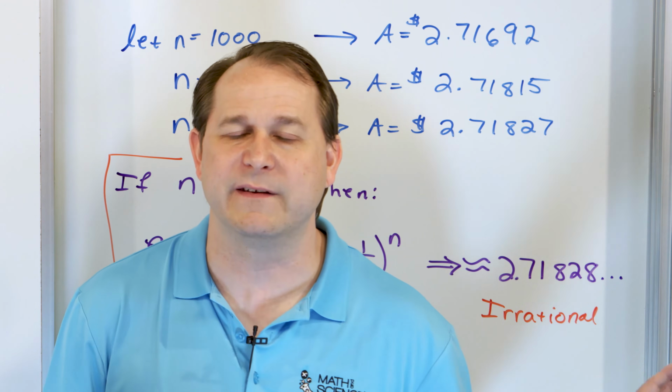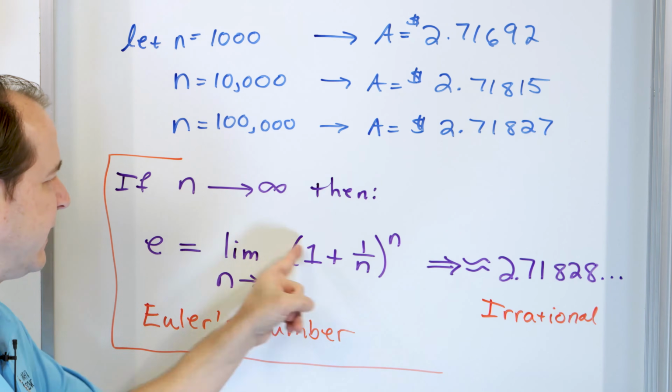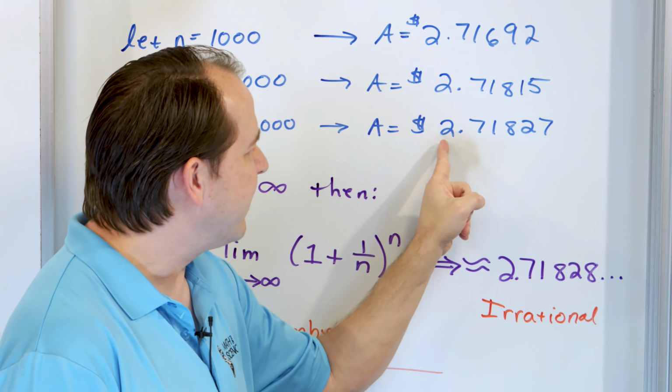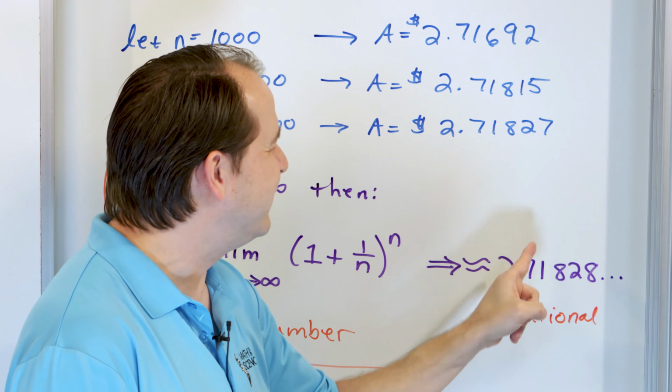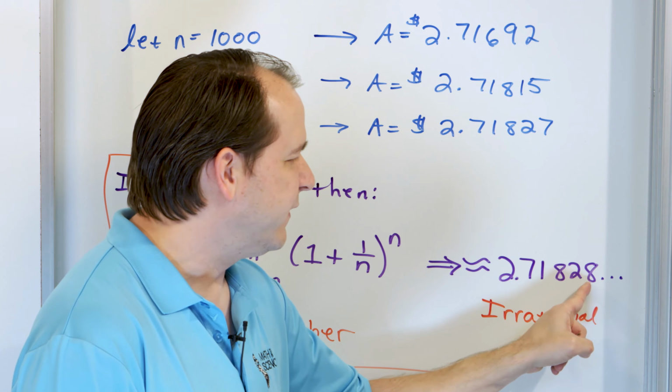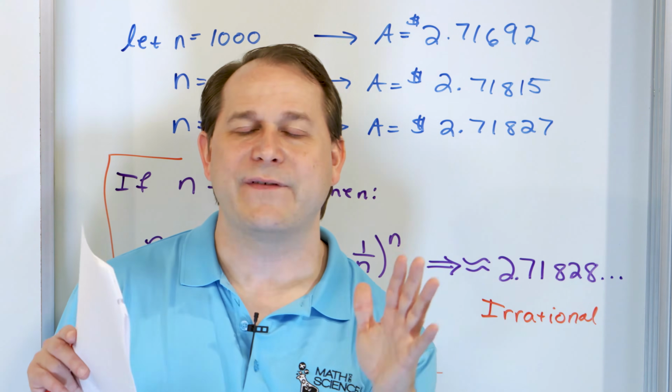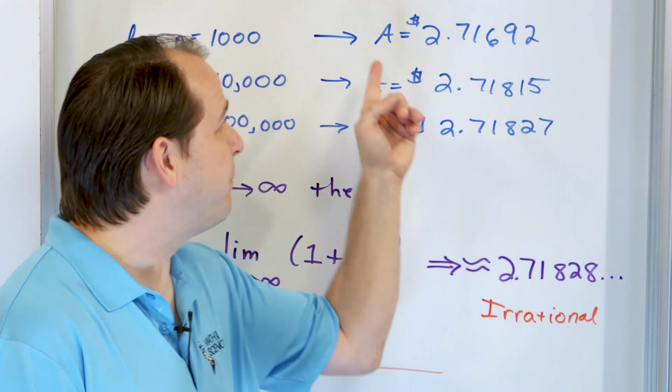That's beyond the scope of this discussion. How do we actually calculate what the limit is? But you can see that these numbers are approaching this. In fact, we get to 2.71827. That's very, very close, up to 6 decimal places or something like that. So you can certainly get enough accuracy for a calculation just by doing it manually.